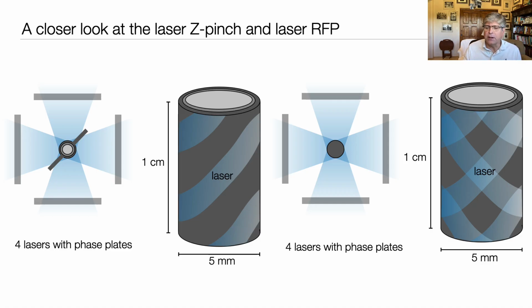Note that this target will be at room temperature, not at cryogenic temperatures, making it much more practical. The target is simply a low tolerance, about 2%, can, with top and bottoms coated on the inside with solid fuel and filled with DT gas, in the case of the laser RFP. This is an extremely simple, practical target that is very easy to fabricate.